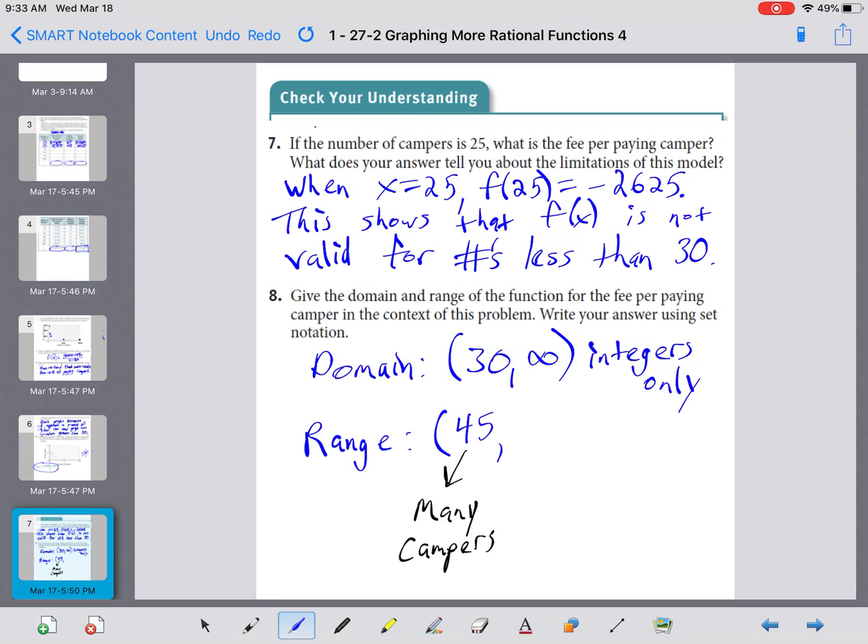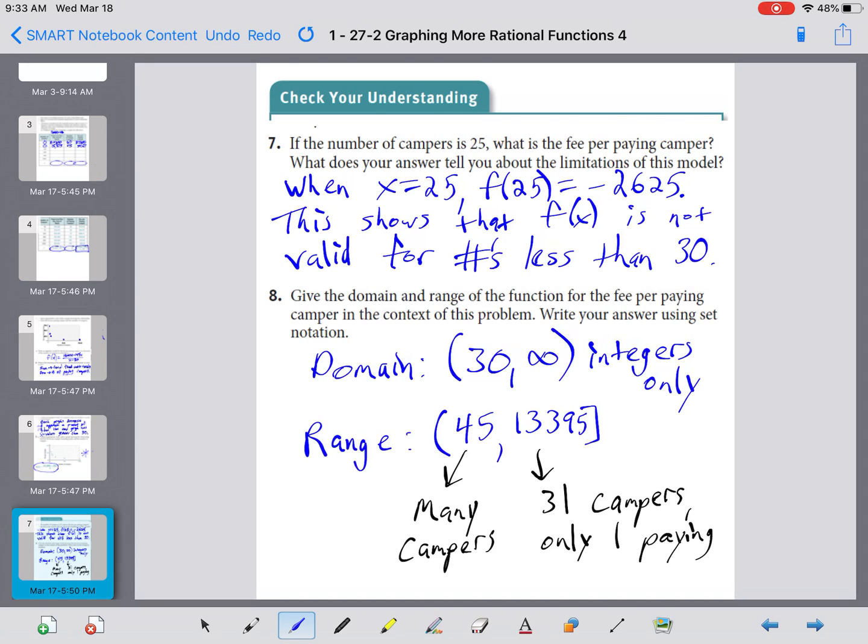Okay? Now, worst case scenario, not realistic, but possible, what if only 31 campers go? If 31 campers go, that means there's 30 scholarships. That'd mean only one paying. If that happens, then that poor kid would pay $13,395. Not realistic, but possible. That'd be one paying camper, so it's the maximum of the range. Many campers, the $45, so you have to pay for their meals, and then a little extra based on how many kids go. So that's the domain and range of our new function.